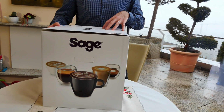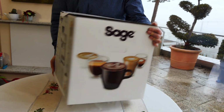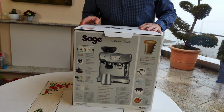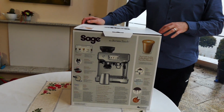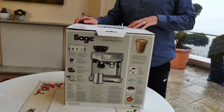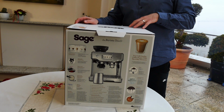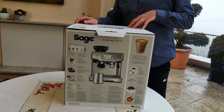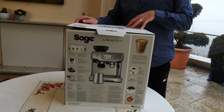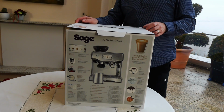In fact, what we're going to show, and I'll move it around to the back where you can have a look, it's a bit heavy. This is a machine that really does a lot more than the predecessor, and we're going to show you the predecessor as well. The motivation is that we can do more settings, but actually the frothing of the milk is automatic. Tanya is not so good at frothing milk, so I thought this is a good investment, as anybody can get the same results on this one.